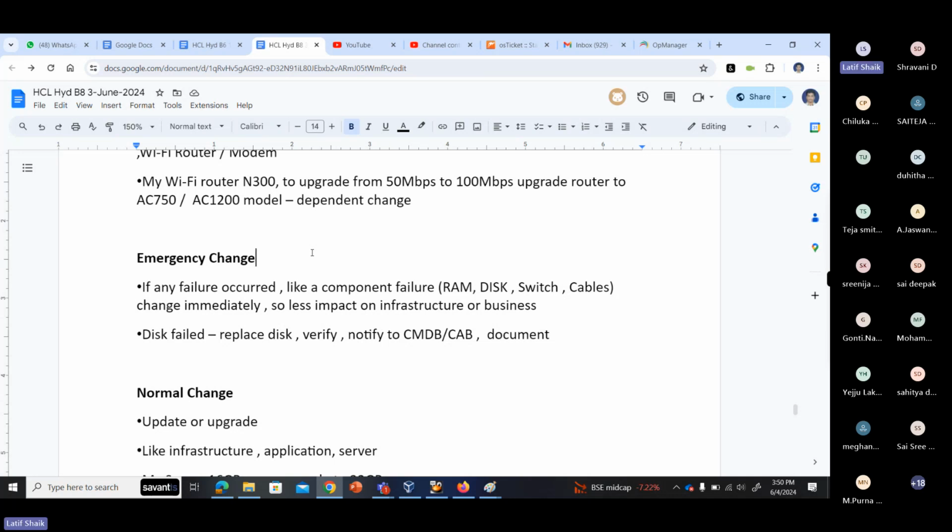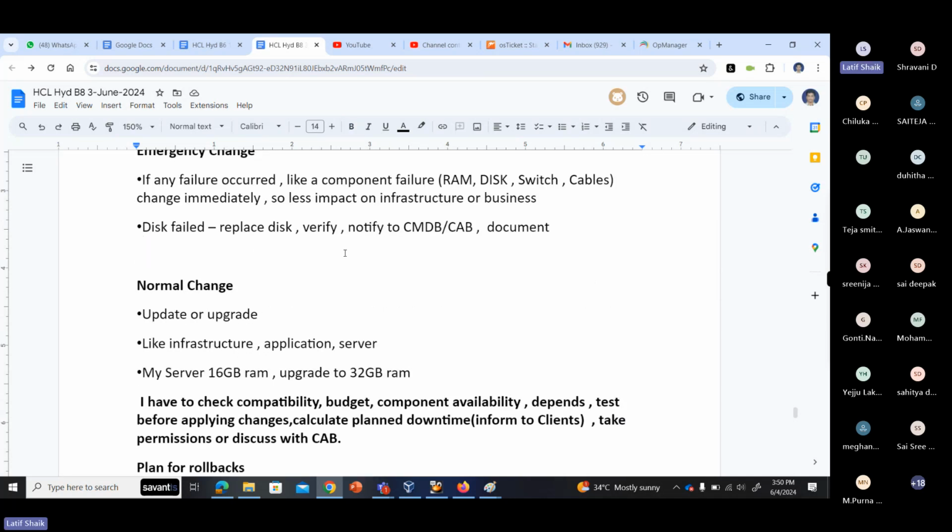For example, disk failure: replace the disk, verify it is working, notify the CMDB, and document what you have done.